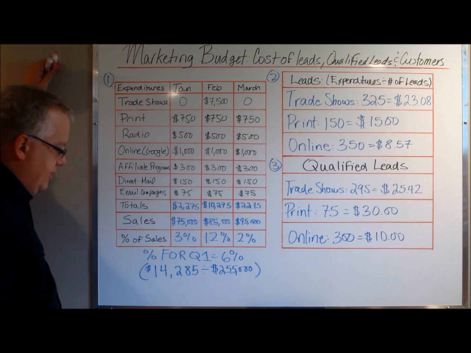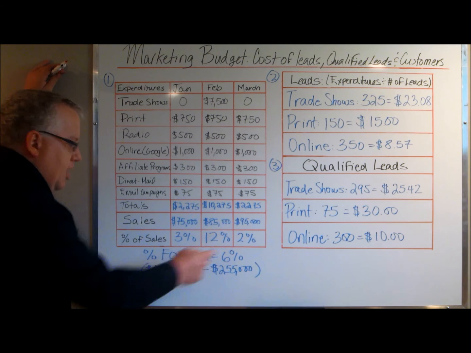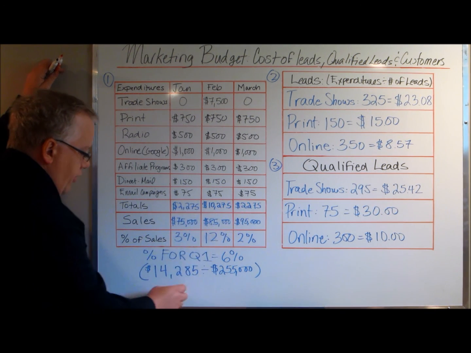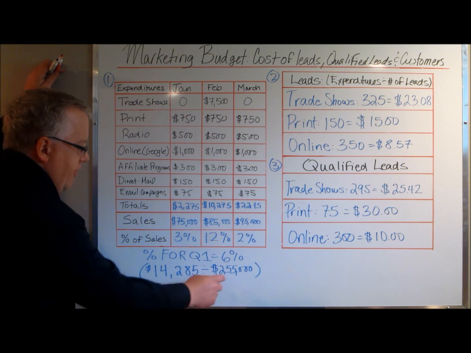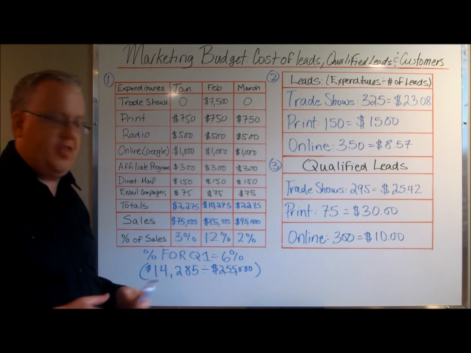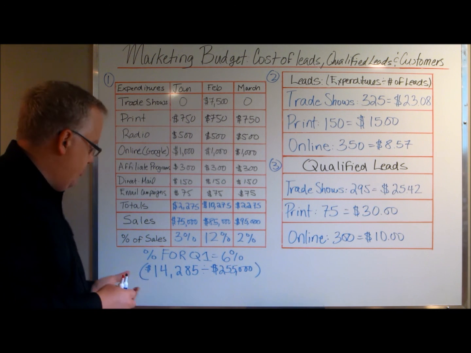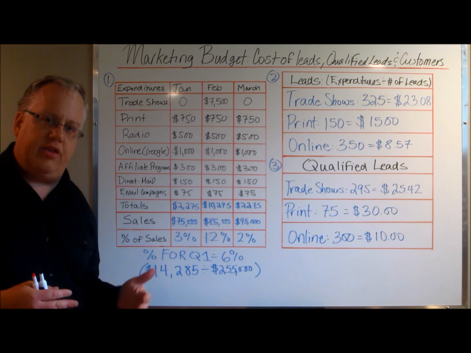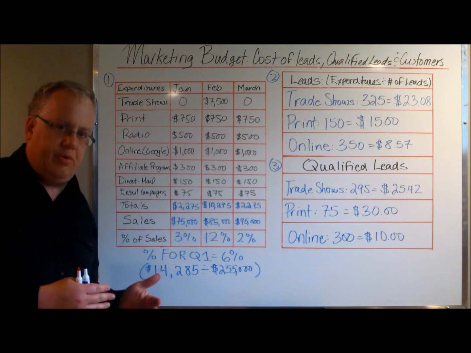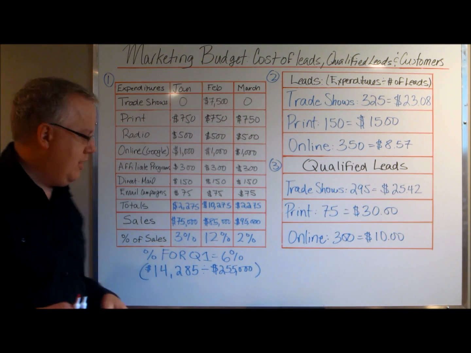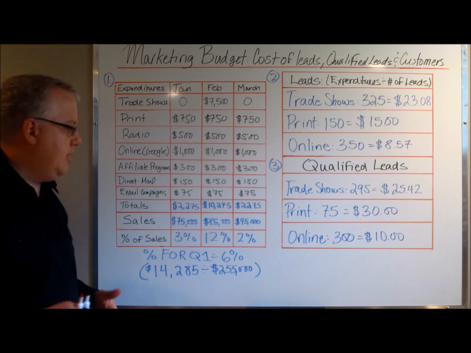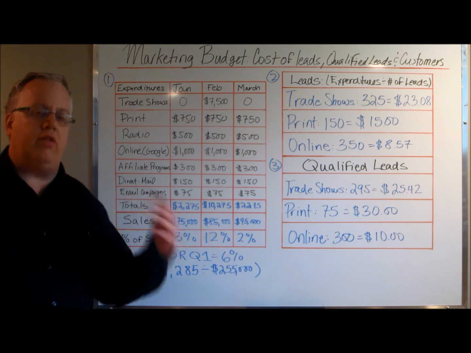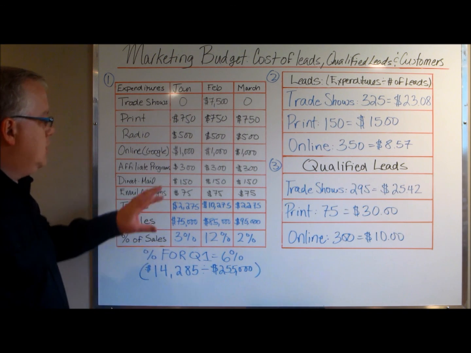So what you got in this case is a percentage for the quarter of 6%, okay, which is basically the total expenditures for January, February, and March, which is $14,285 divided by total sales, which is $255,000. Now, the reason why I express it as a percentage of sales is because I like to see the results of a given marketing strategy and understand whether or not it's producing results. And a lot of times you won't see it right away, but it's good to track this on a monthly basis in order to see whether or not your percentage of sales is increasing relative to the increase in sales. Okay? So that's the marketing budget.